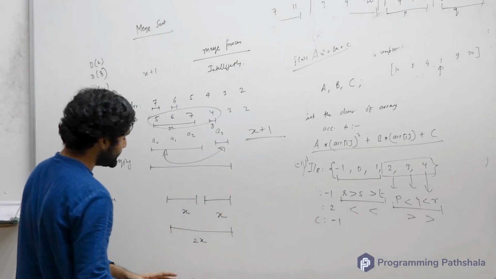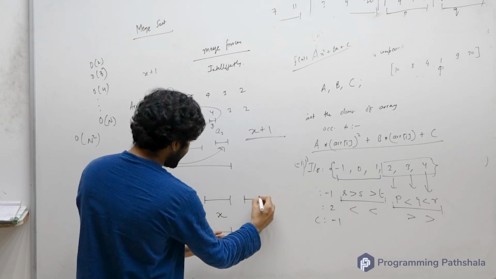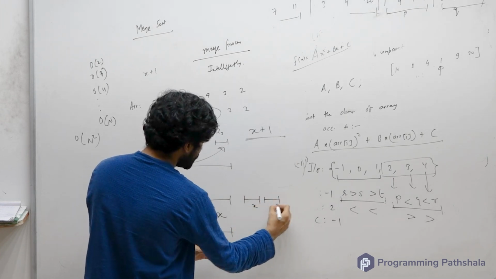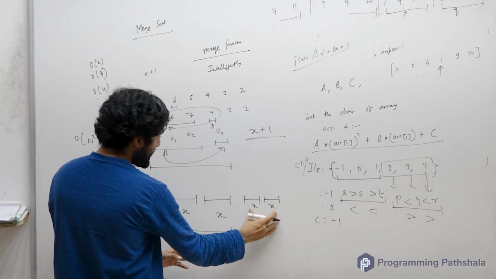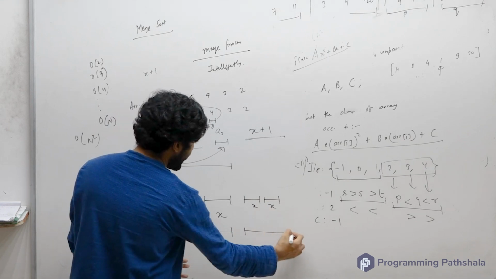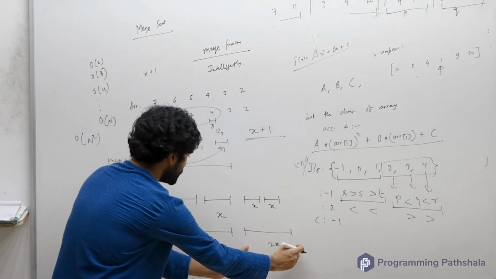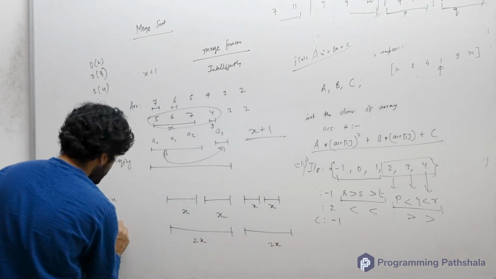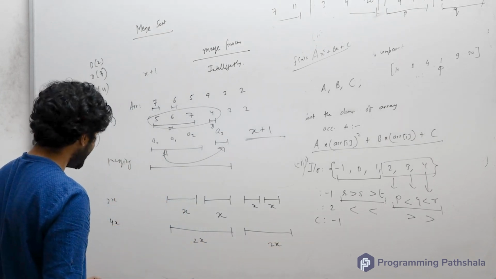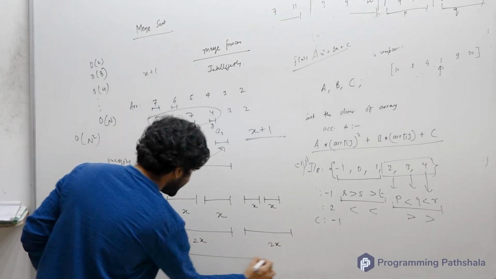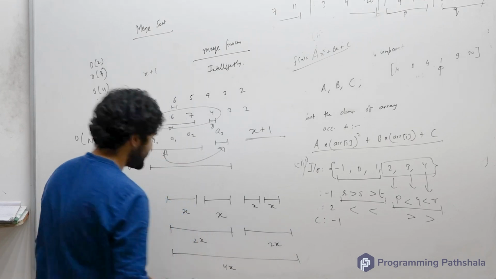And now just think of it in this way. Let's say there were 2 more arrays of size x and x here, and you merge them. So what you get is a subarray of size 2x. Now you can merge them both. It will take 4x time for you to do it, but what you will get in the result will be of size 4x.